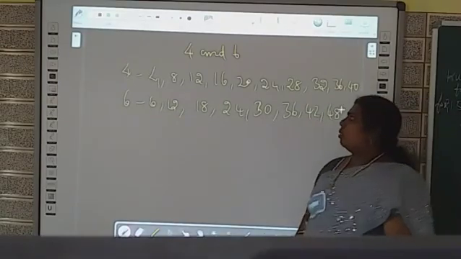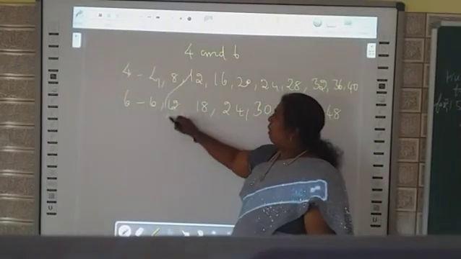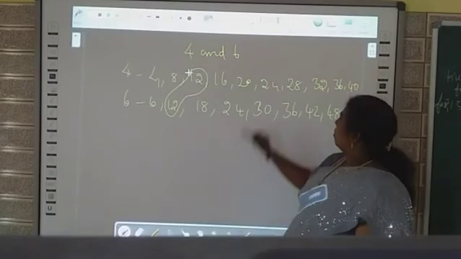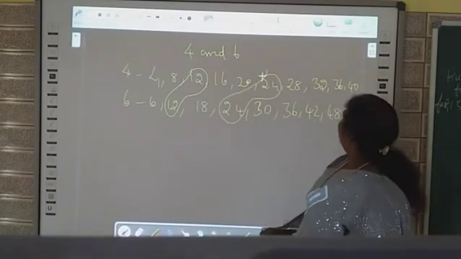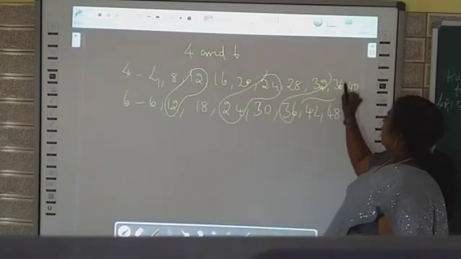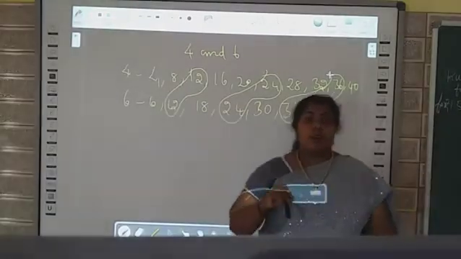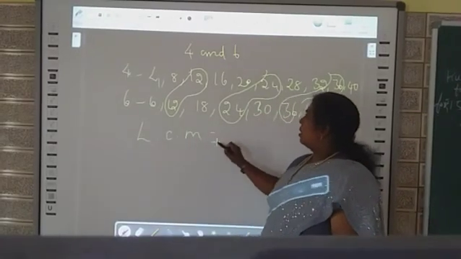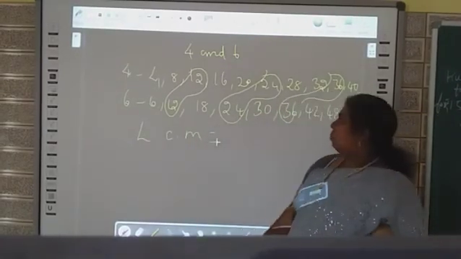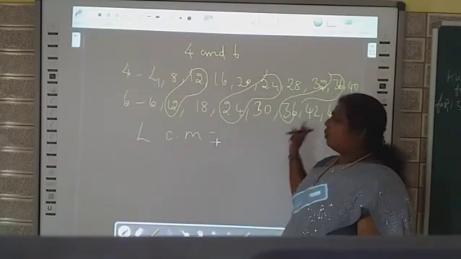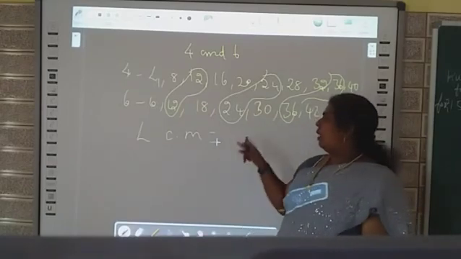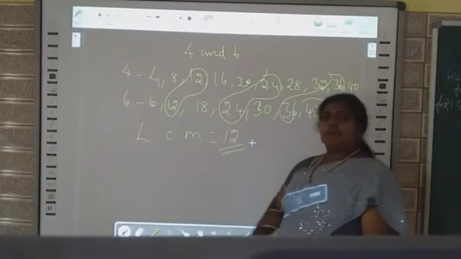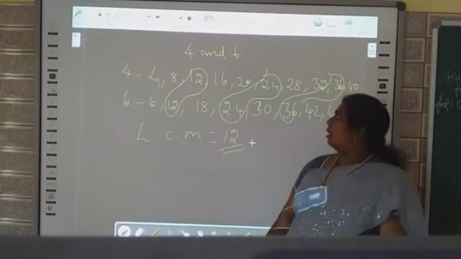Yes, okay. So here first you write the common multiples. Here 12, then next is which number? 24, isn't it? 24, then 36 also is there. But here we are going to find the lowest common multiple. Lowest common multiple means LCM, right? LCM is the lowest value among the common multiples. Common multiples are 12, 24 and 36. Okay. So here we need the lowest common multiple. Lowest common multiple is what? 12 only. Do you understand? 12. Yes.